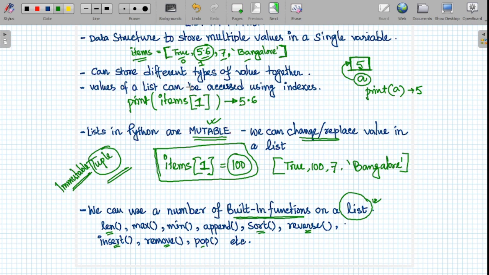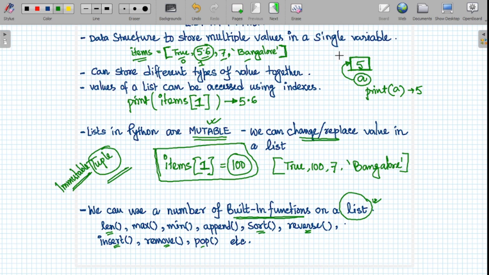Let's recap whatever we have learned so far. List is a data structure which can store multiple values. Why we need this? Because if we want to store salary for 10,000 employees in a company, defining all 10,000 variables is very difficult.